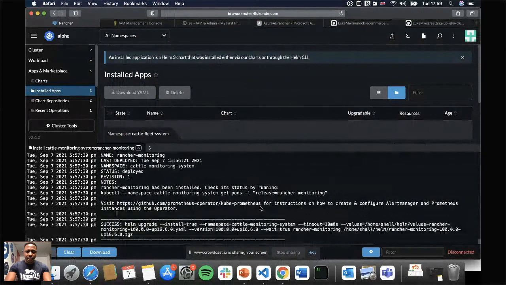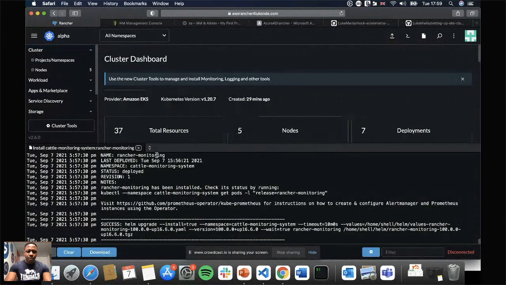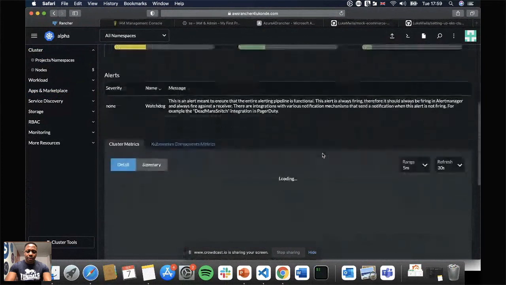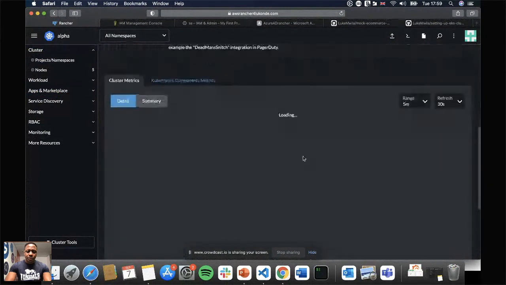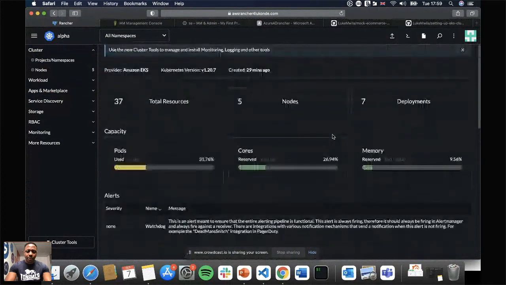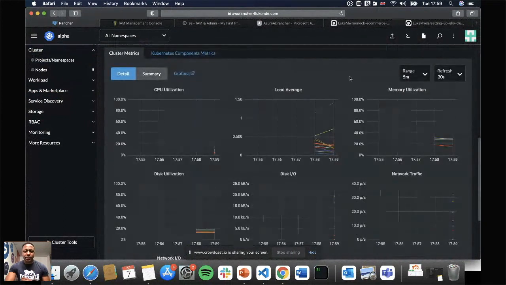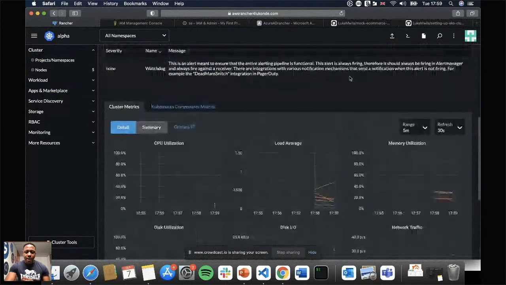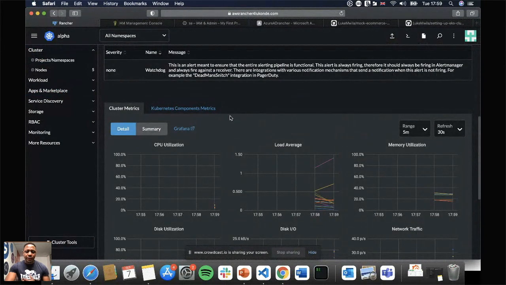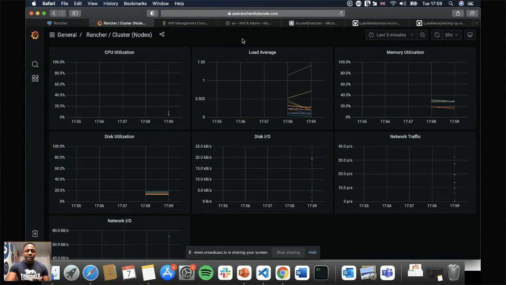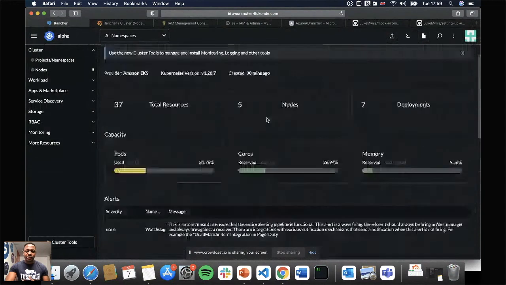You can see all the logs, and Prometheus and Grafana should be up and running now. So I will close that. You can see the cluster metrics are currently still loading, but we'll be able to get some really good additional insight. So that provides you with much better detail and insight for the metrics of your cluster. And if you do want to see the Grafana dashboard, it provides you with a link over here, which is great. And this is a link that you can also share with the relevant personnel that would need access to this dashboard to get visibility of the metrics in your respective cluster.